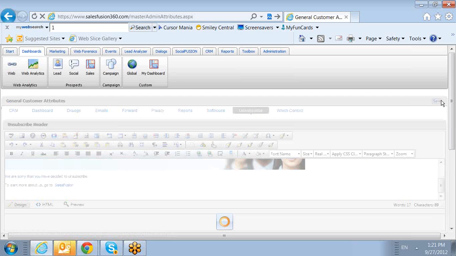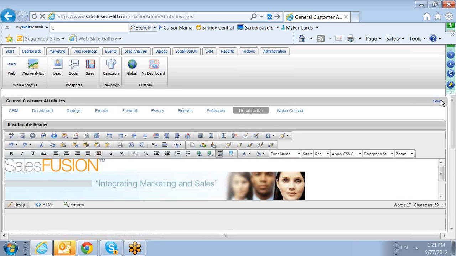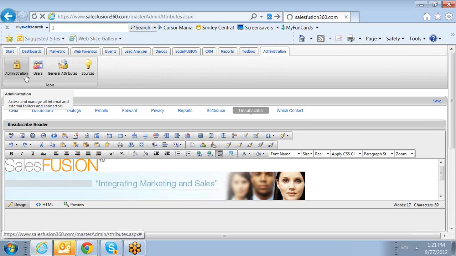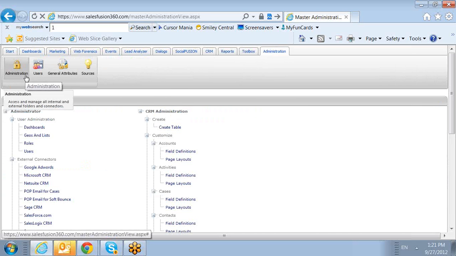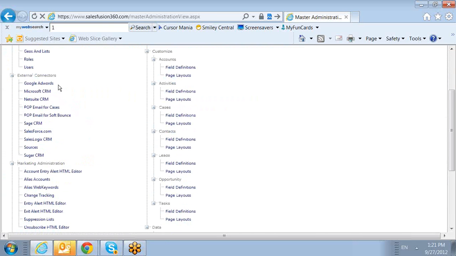And since we were just talking about the soft bounces, I'm going to show you where to actually set those up. So to set those up, we're going to go back to administration here. And we're going to go down, and right under external connectors, there's a link that says Pop Email for Soft Bounce.